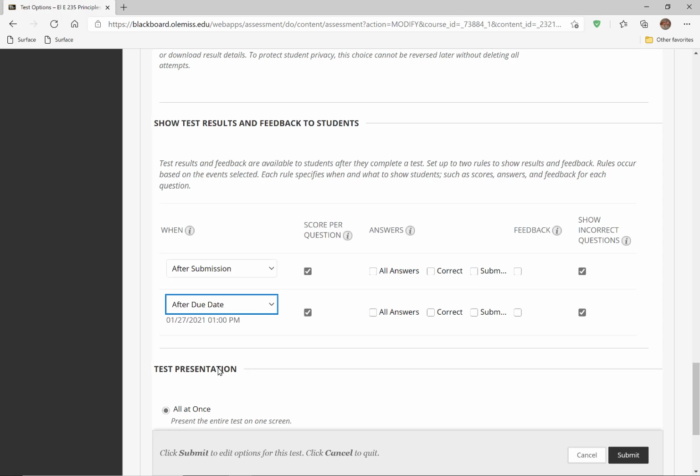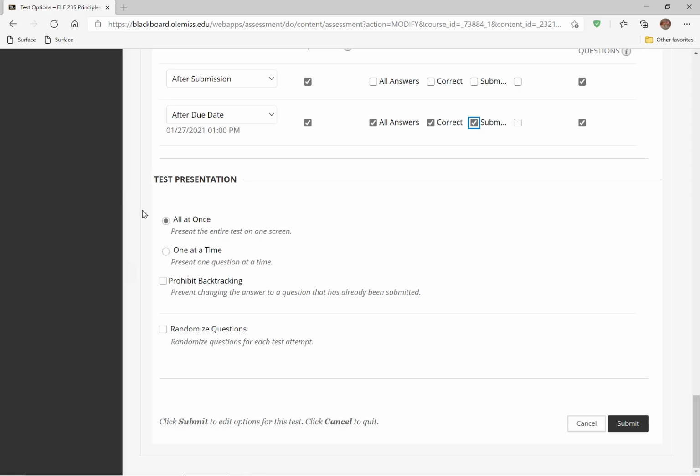We also set here after the due date. After the due date, we will show them everything. You don't have to check anything for feedback. So again, we set 2 things here. After each submission, we're going to show them the score per question and their incorrect questions, and then after the due date, we will show them everything.